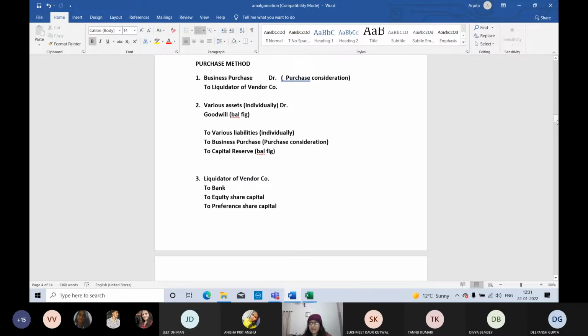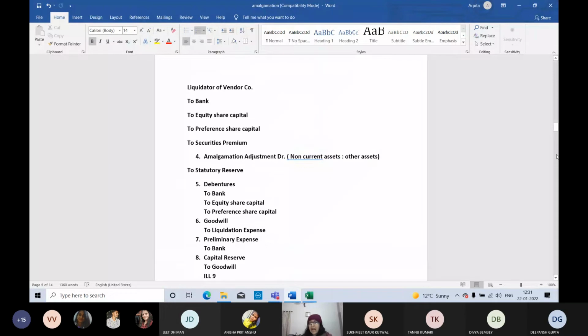You're not understanding. Listen, what we are saying is, ये entry तो purchasing company में हो रही है, purchasing company की book में हो रही है. अगर आपको दिया होगा question में कि purchasing company ने payment करी है preliminary expense की, तो आप उसकी books में entry करोगे preliminary expense to bank, क्योंकि vendor तो गया, vendor की तो company बंद हो रही है. Amalgamation में एक नई company खुल रही है, तभी तो होगा preliminary expense. Yes, ma'am. Okay, fine.